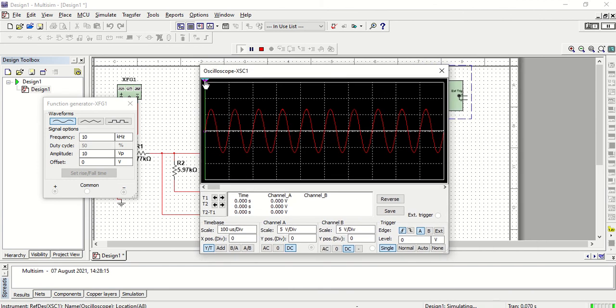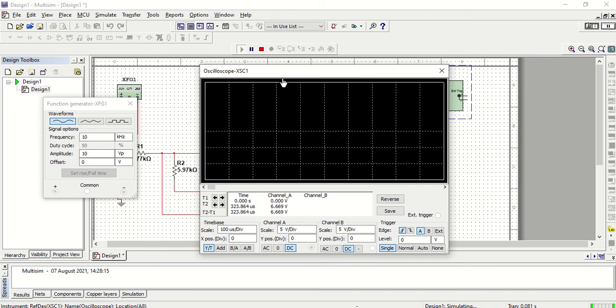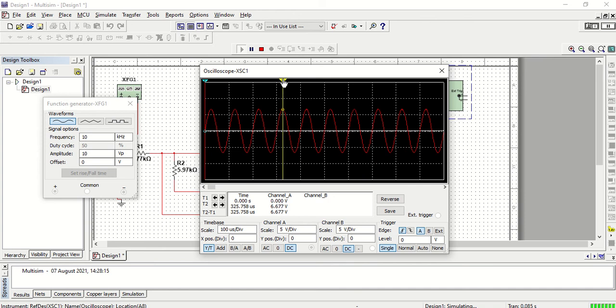So here you can measure the voltage by these two lines, traces 2 and 1. Keep trace 2 at the crest of the wave. You can adjust it, and keep trace 1 at the trough of the wave. So you can see T2 minus T1 is 13.32. So this is your peak to peak voltage for 10 kilohertz. Next you can take 15 kilohertz.